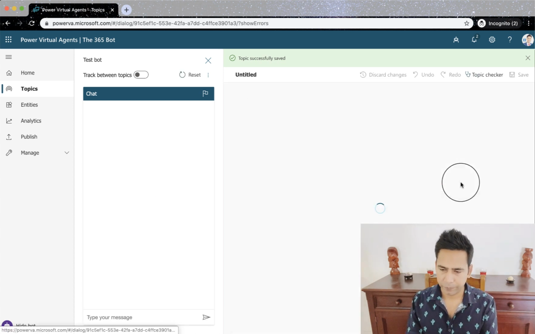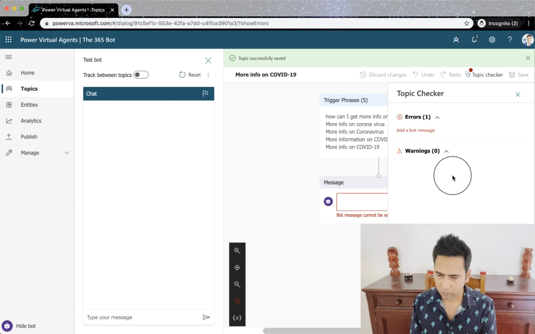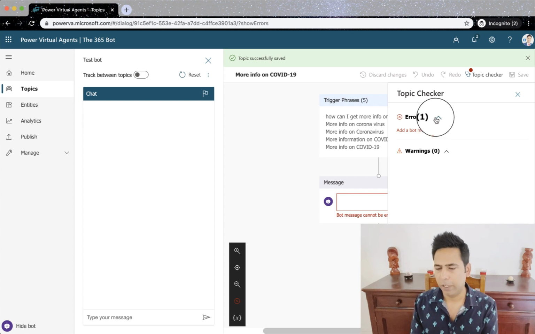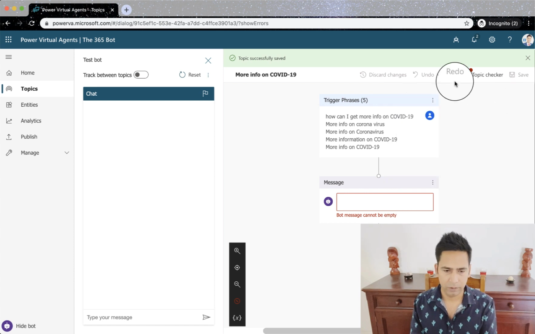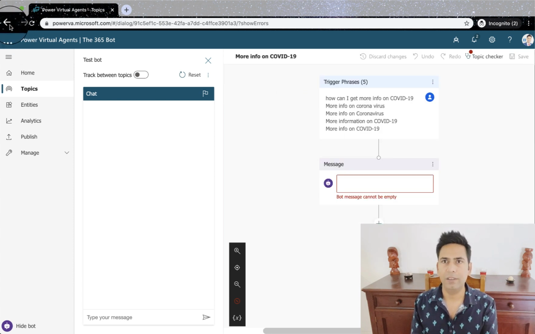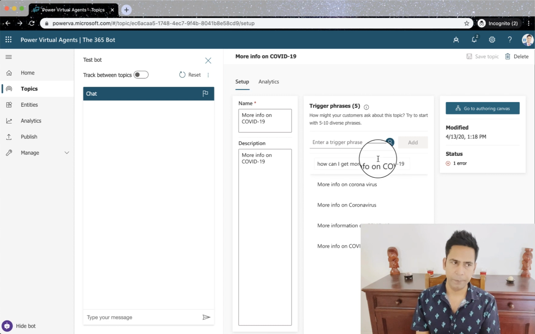What's the error? Okay, yeah, obviously I've just created the trigger. So it's showing me an error because of the message. So what it does is, based on the trigger phrases, that's the first point of your conversation layout.